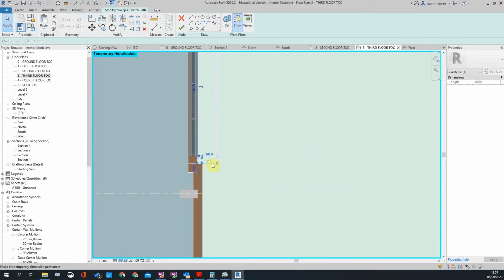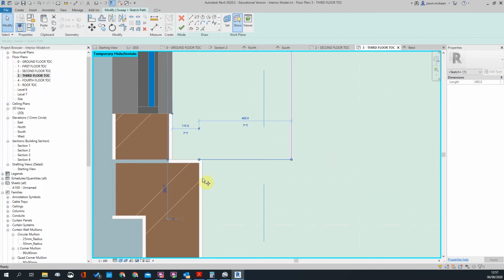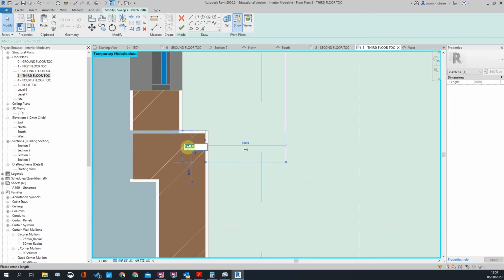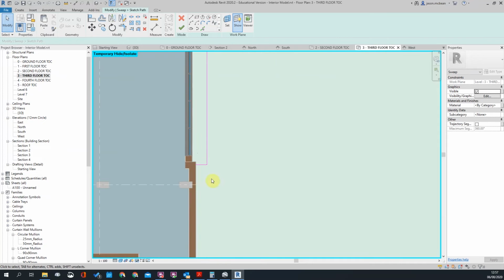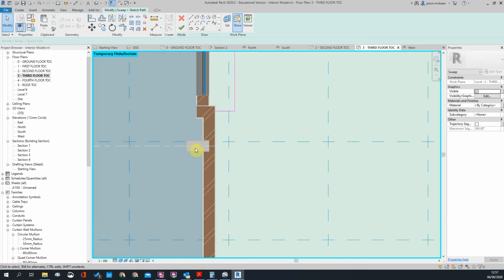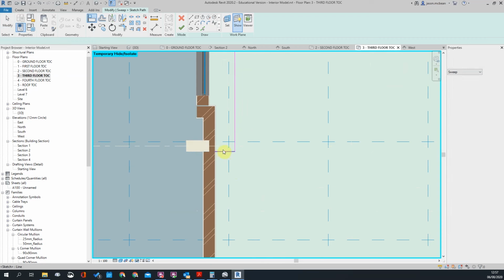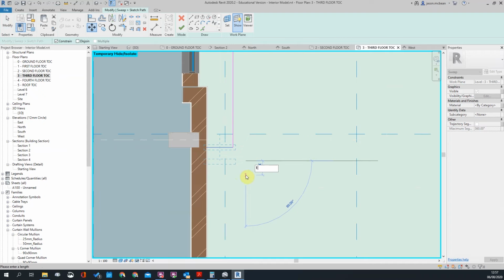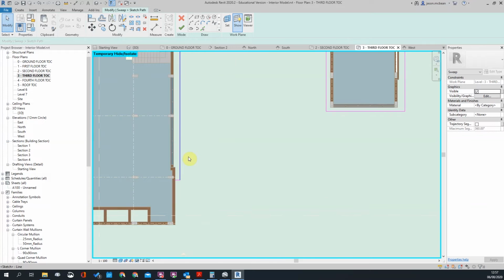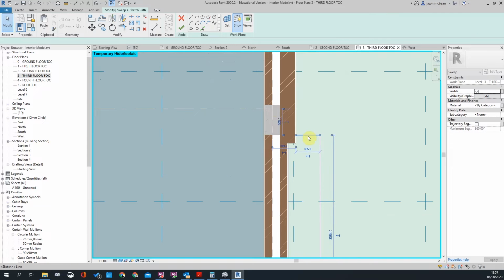Okay, so I've got a feeling that this is going to move probably more in line with that. So this dimension can be 115. Okay, I've got a feeling that's what it does. Or maybe it ties in with the column, so maybe let's do that. I've got a feeling that that's probably the case. And offset, so move this 115. I've got a feeling that this will tie into this column because it's got something to do with these floor slabs. And likewise with this, you might find this will also go to where this column is. Okay, move this 115.